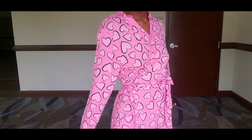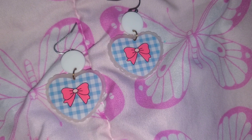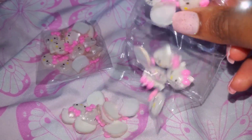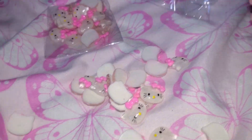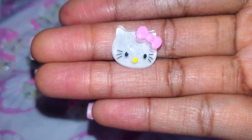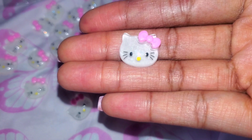The last pair of clothes in this video is this pajama set with hearts. I also have these earrings as well. I ordered these little Hello Kitty face charms from AliExpress online, and they have so many uses — from jewelry making to decorating to decoden. There are so many different things you can do with them.